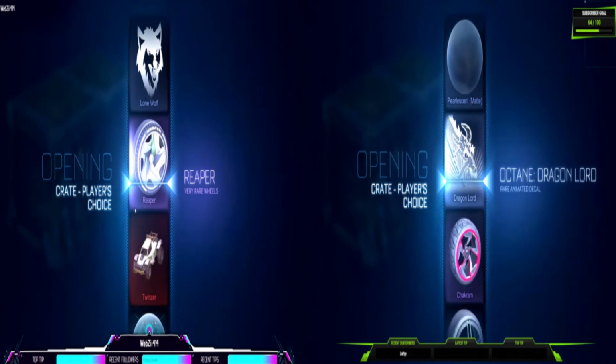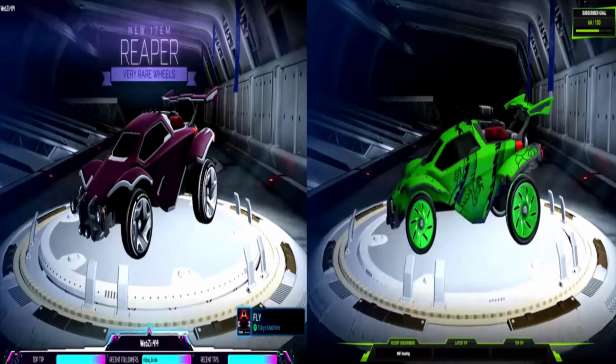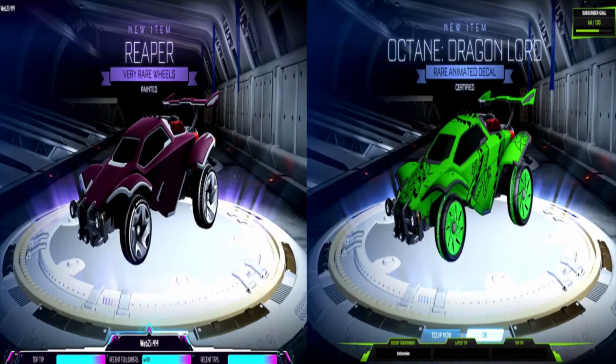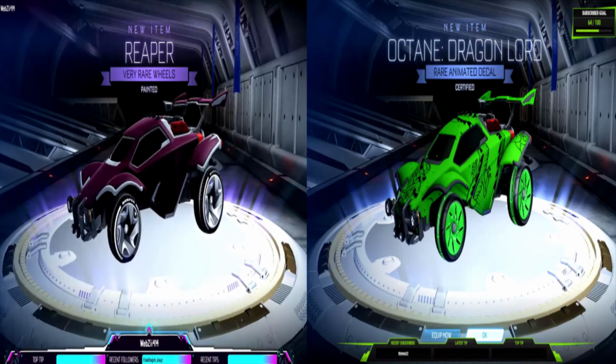Wait, are those painted titanium white? Won't you tell me that? Dude, I'm not joking with you. They're painted. I don't know what color they are, but they're painted. Good check. I don't think they're titanium white. I think they're gray. With my luck, they're going to be titanium white. Dude, I got painted Reaper wheels. Don't forget it is double points too. Yeah. Reaper, that's a 2-pointer, but painted, 3-pointer.